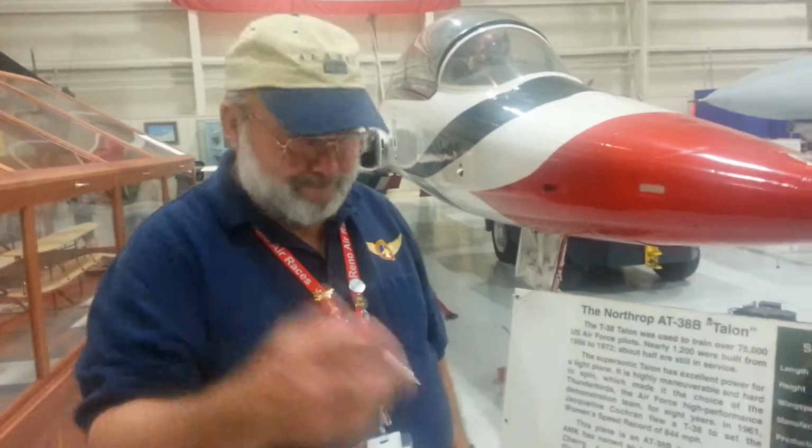Compared to even today's standards. Well, we still race them. In Reno, Nevada, they race them today, and they're flying about 75 to 100 feet off the ground, going close to 500 miles an hour on a closed course. So even today, a piston engine airplane still does almost the speed of a jet.